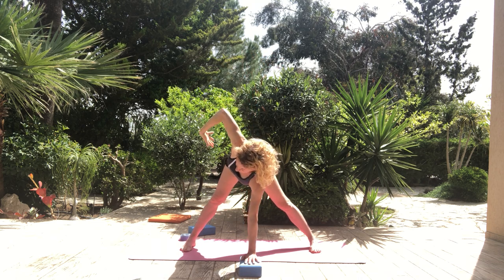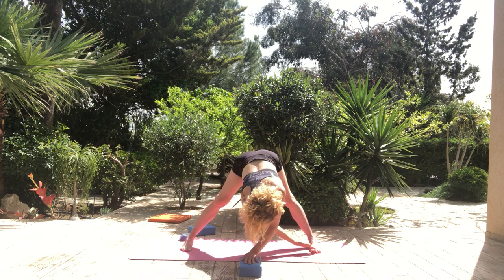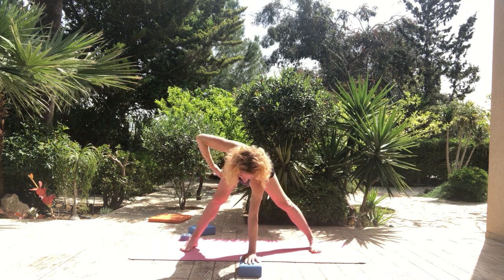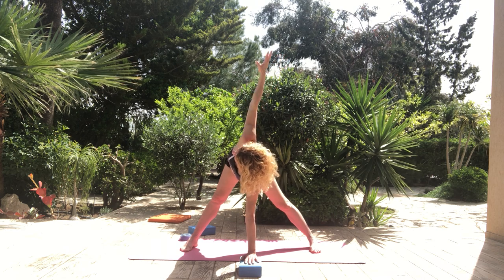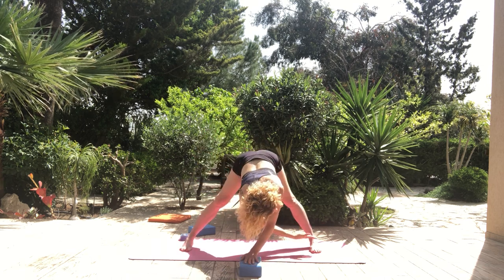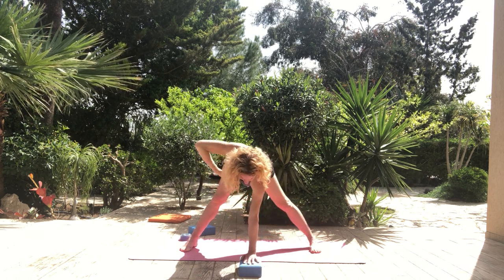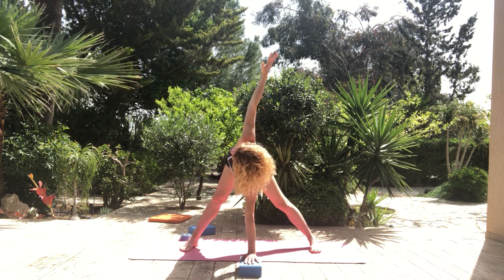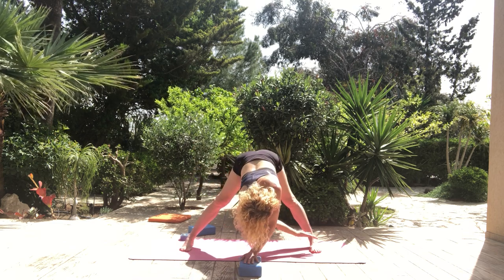Bend your elbow just as we did before and think of your left hand kind of moving towards the right leg. So, we're bending the elbow, λυγίζουμε τον αγκώνα, ανεβάζουμε πάνω το χέρι, γυρίζουμε προς το χέρι. Λυγίζω τον αγκώνα, κατεβάζω το χέρι και έχω το χέρι να έρθει προς το αντίθετο μου πόδι. So, bending the elbow, really lifting, extending, opening up. Inhale, and then exhale, bending the elbow and coming down.